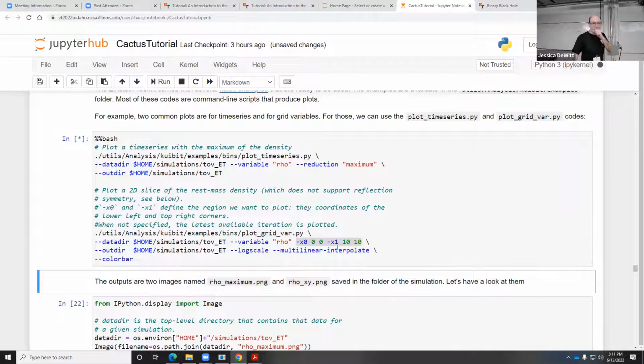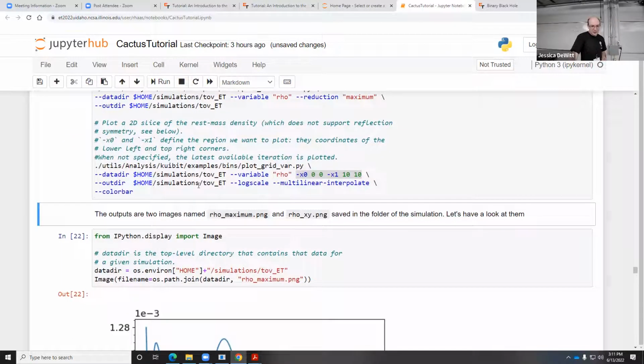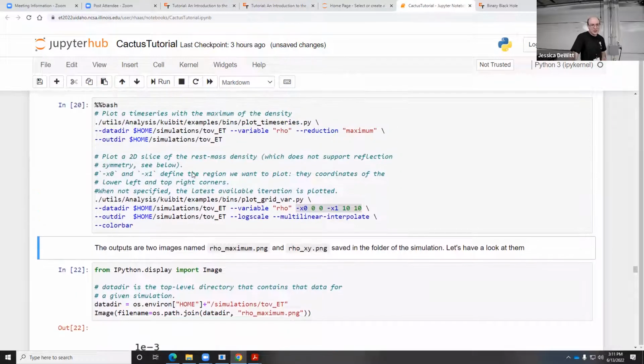Let's see if they overwrite the complaint. Come on. So this is going to take a little bit, apparently. Yeah, the slowest thing on these systems is actually the I/O, it seems. So I'm not sure if I'm quick enough, I can probably show you the answer while it's going on. Oh, there it's done. So it wrote the PNG files. If you're on your laptop, of course, you just open a PNG file with your favorite image viewer. This is a notebook. I want to show you what's going on.